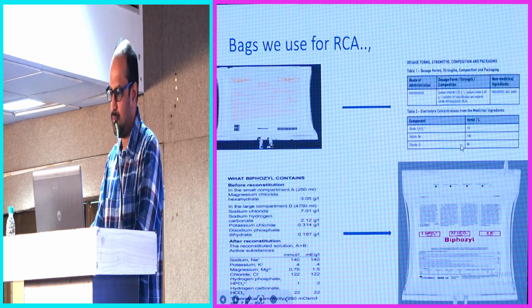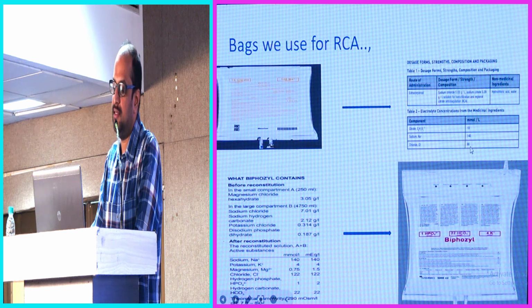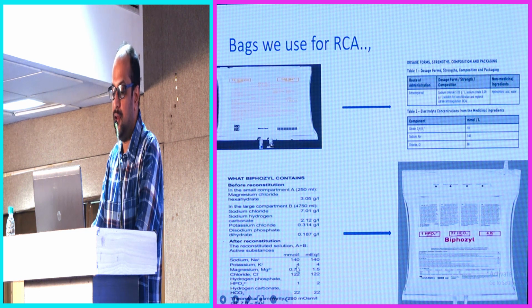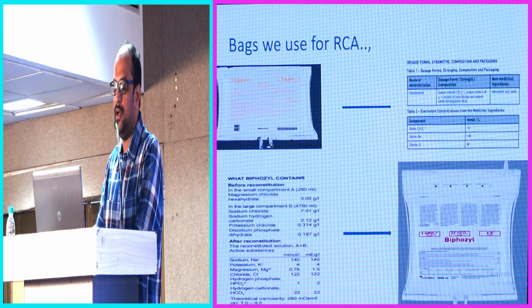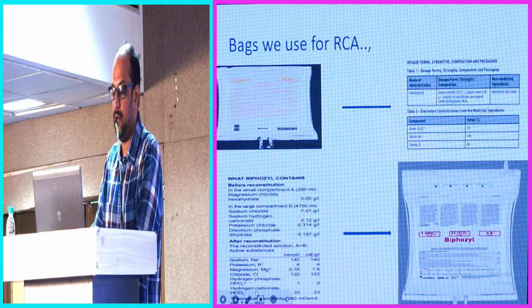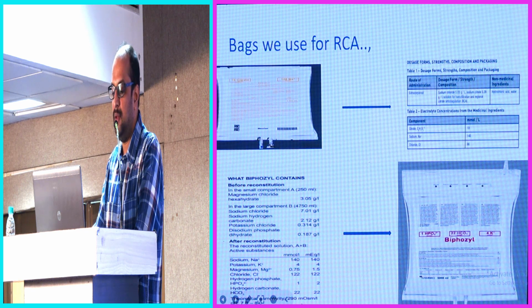So these are the bags that we use for regional citrate anticoagulation, Residuocit, and we need to notice the components after complete reconstitution. It has 18 millimoles of citrate, sodium is 140, which is isotonic, and chloride is less, 86. And the dialysate fluid and post-filter replacement fluid is Bifossil. It also contains sodium of 140, which is isotonic, and it has a potassium of 4, so that we can relax if we are giving this as a replacement fluid or dialysate, because we need not monitor potassium very frequently in any group of patients, because it will maintain serum potassium at 4. And the other constituents are hydrogen phosphate and hydrogen carbonate.